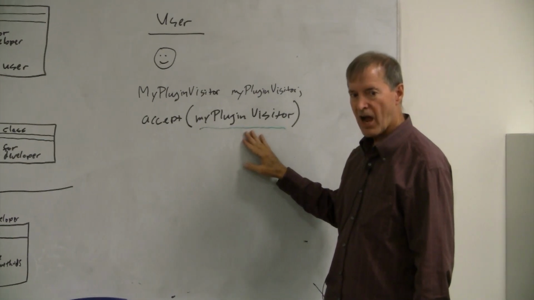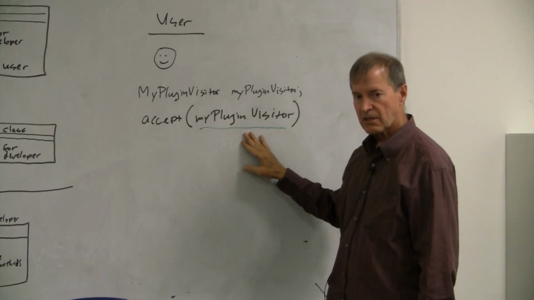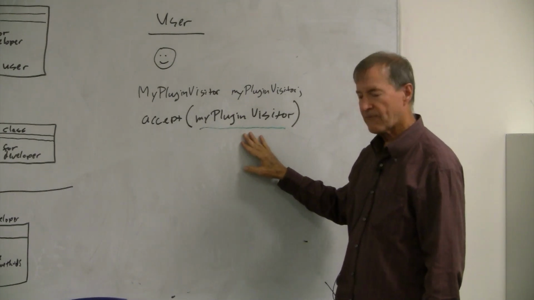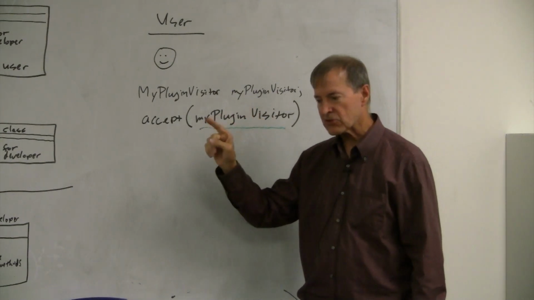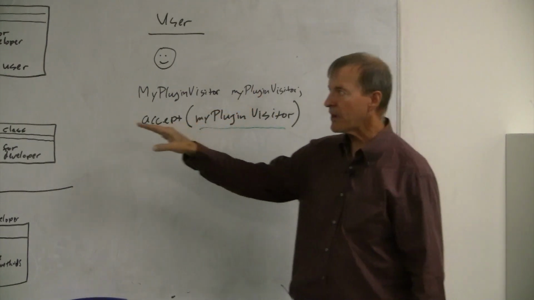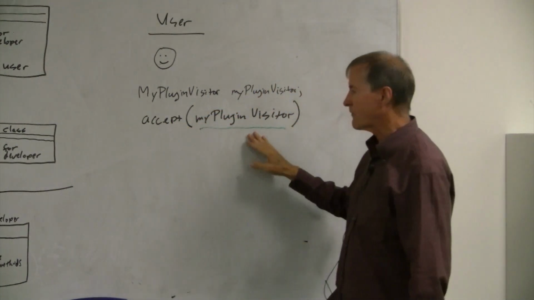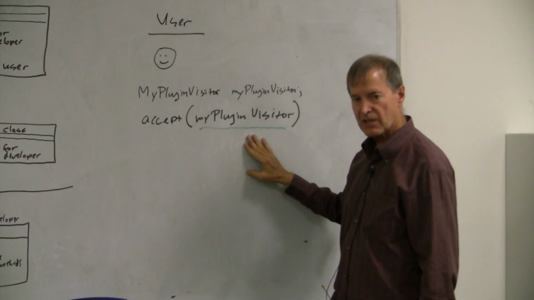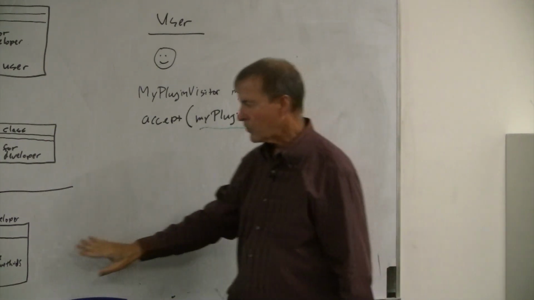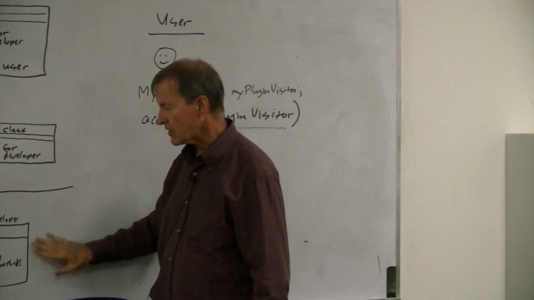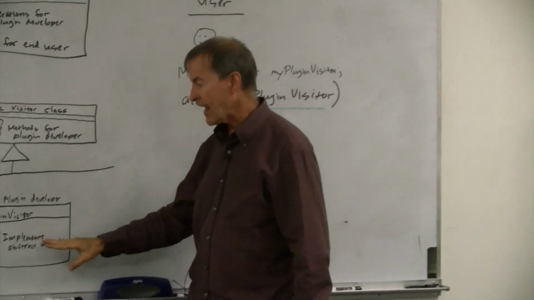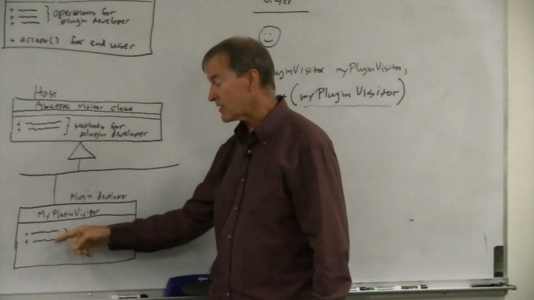A visitor object. That is a very good question, and that is the heart of this whole thing. Accept, provided by the host system, will always take a visitor object. And that visitor object will be a concrete visitor that the plugin developer wrote. And see, the plugin, here's the key.